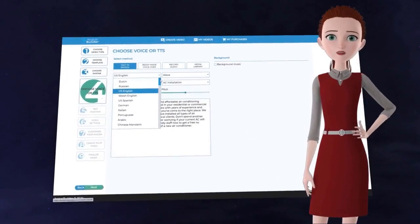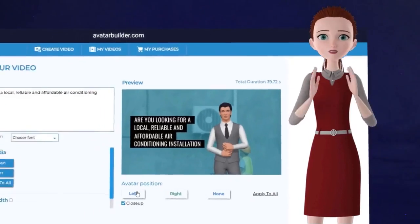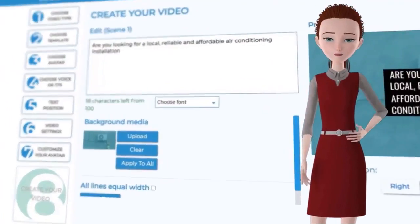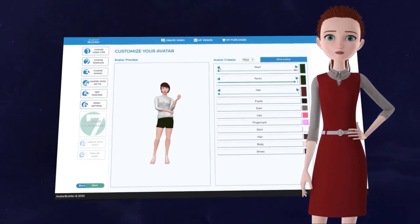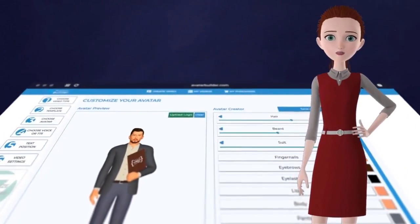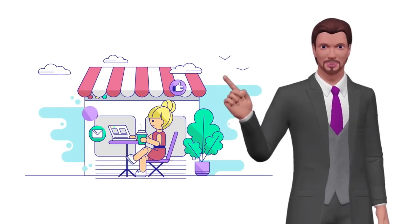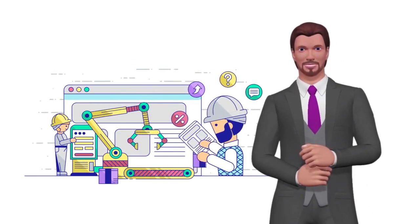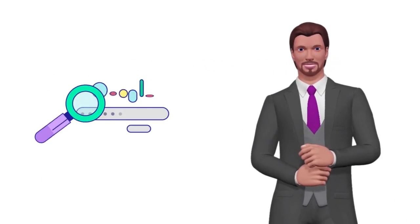2D and 3D animated avatars especially are proven to outperform spokesperson videos and even other styles of videos and presentations due to their uniqueness and the big budget needed to be producing these types of animated videos. For example, just a 30-second 3D animation character video alone costs $800 or more on a website like Fiverr, which is known for $5 gigs. Now, when you go into Upwork or even directly to clients, you're looking at tens of thousands of dollars for the high-end animation that you can create inside Avatar Builder.